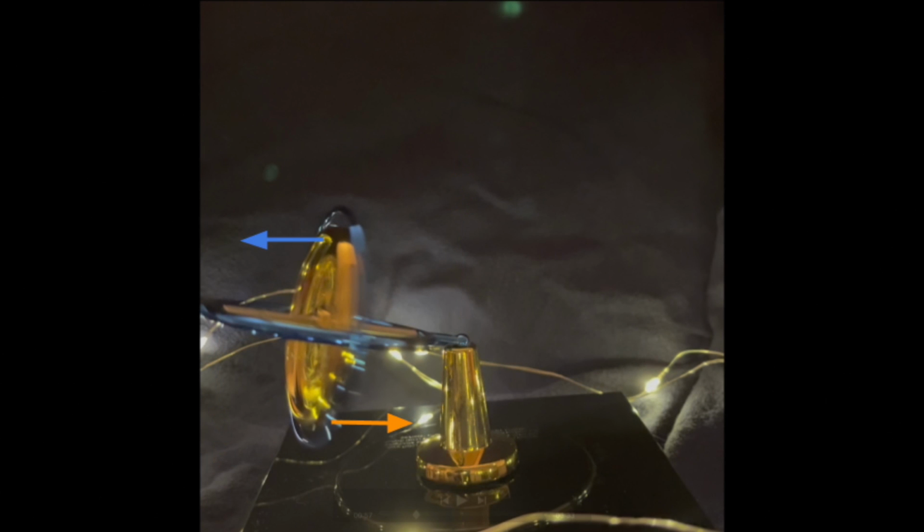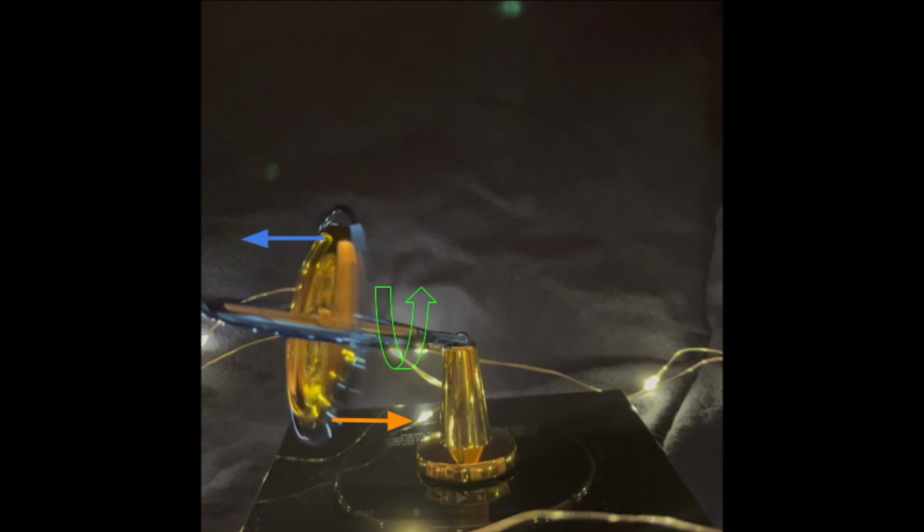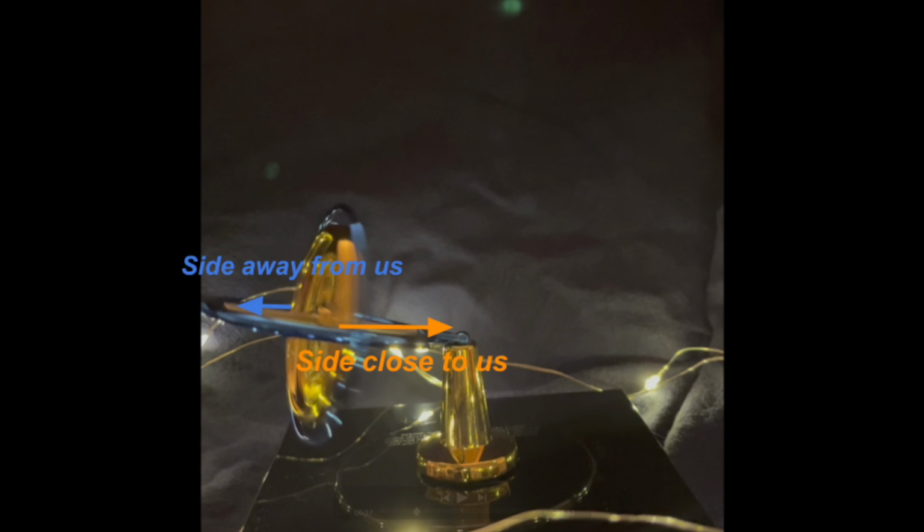If the gyro wheel is spinning, however, its rotation is added to this motion, and some of the vector components will actually cancel. The spinning rotates the stationary tilt by 90 degrees, so it no longer tilts downward. Instead, it tilts to the side, exactly how we see the gyroscopic precession.